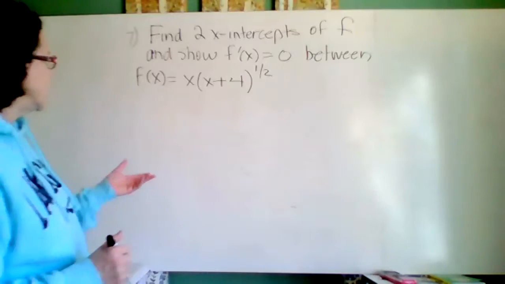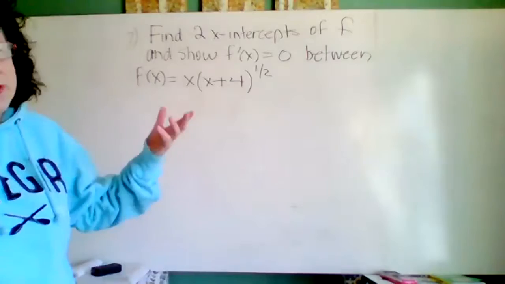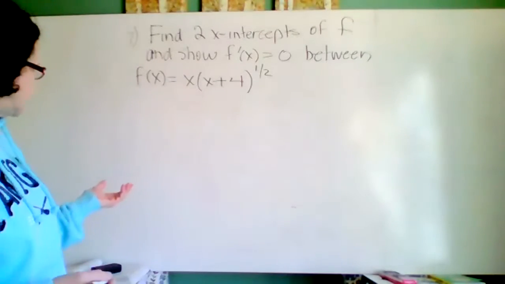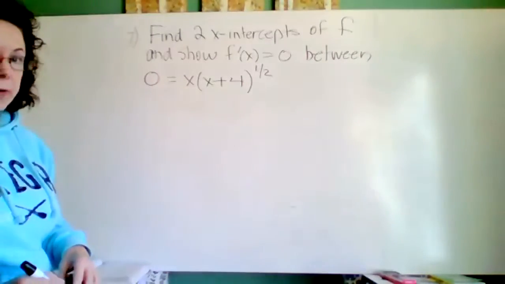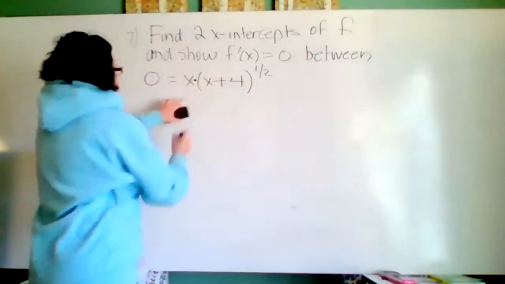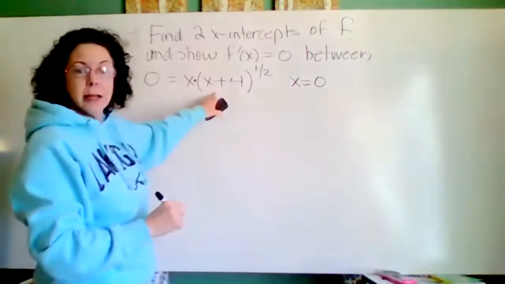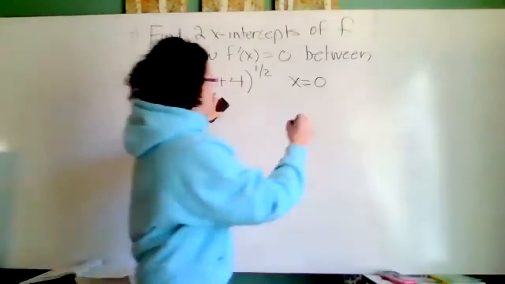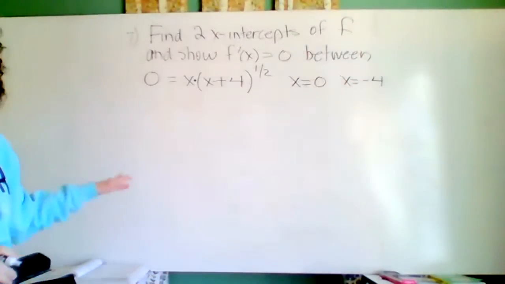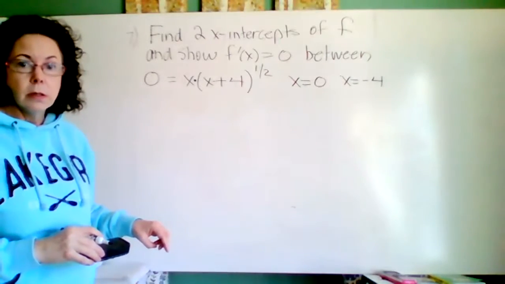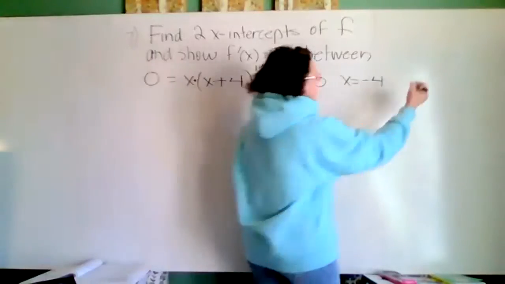If I find these x-intercepts, and the only thing I changed is, of course, my radical, I made a 1/2 power for when I do the derivative, right? But the x-intercepts are easy to find. So those are x's that make the function 0. So that would happen at 0, right? I see this factor here, and that would happen at x equals -4. Now, first of all, is anyone unsure of how I got those x-intercepts? Okay, you're okay there.